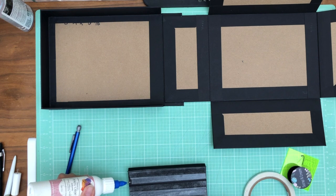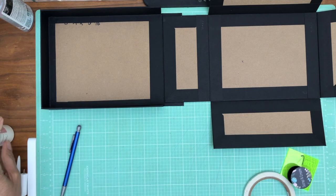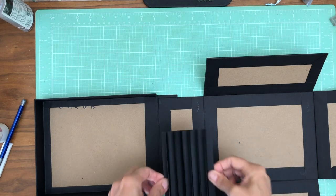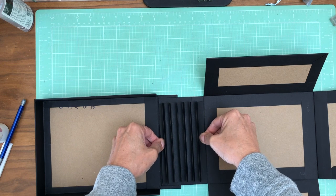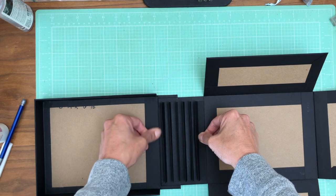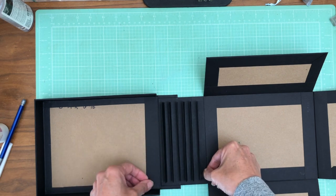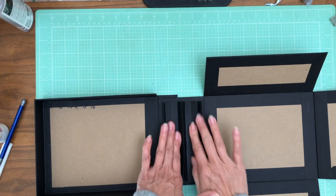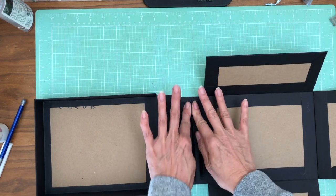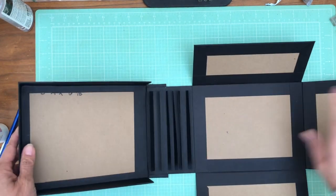and getting ideas. I'm just gonna cover this with glue because I got just that little gap, and this is the hinge. You never wanna have a gap. You want adhesion across the whole back. Okay, in my space, let's bring this down. So the goal here is to center our hinge up and down, left and right, and be sure to steer clear of that hinge area. There we go. So there's our spine. And our pages are gonna get attached here, and it's all gonna close. So this is the top of the box, and this is the bottom of the box.